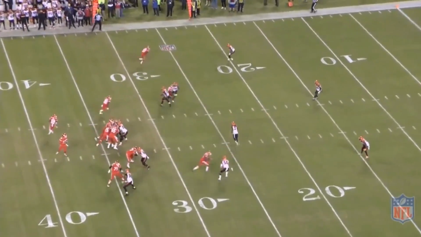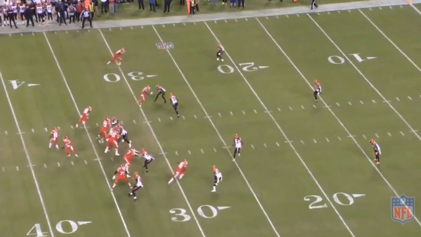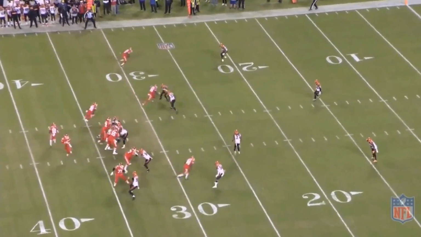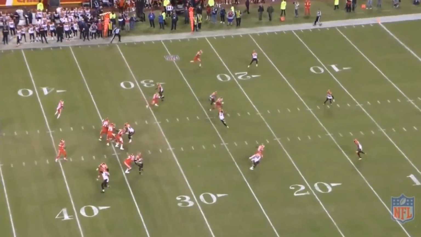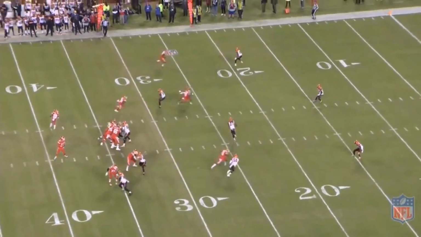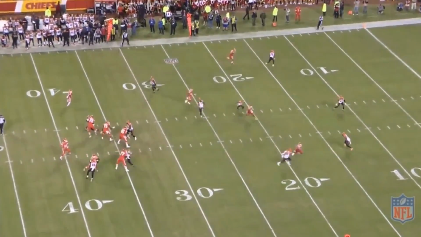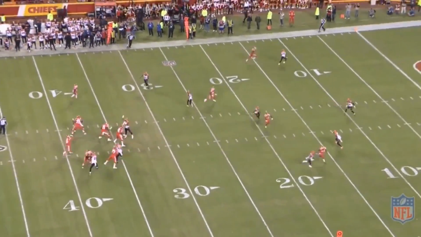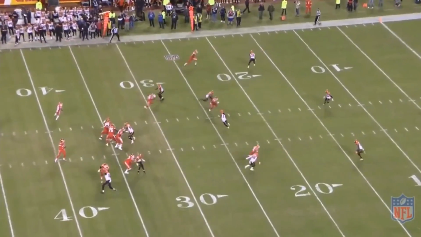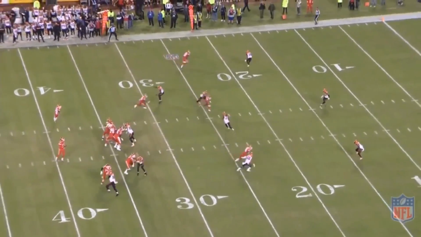But then on the back end, you see those 2 safeties in the middle of the field. The guy to the boundary, or to the bottom of the screen, plays it perfectly. He sees exactly what's coming to him. Now, he probably could get that corner thrown on him if they really wanted to, and they did come back and hit a corner earlier in the game on a similar look. But there's winners running that corner and then up the seam. Both these safeties are just in no man's land.